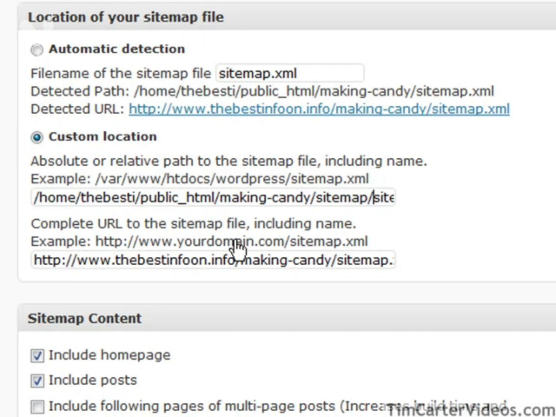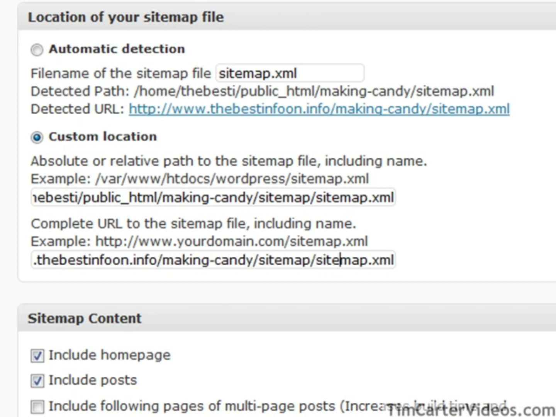Okay, so when you're done, it should have your URL in it, sitemap that you just added /sitemap.xml. So basically all you did was add a sitemap and a slash in there in front of that. Okay, and then you got to do the same thing here. So after that slash, type in sitemap and put another slash in there. Okay, so that's what you're trying to do there.